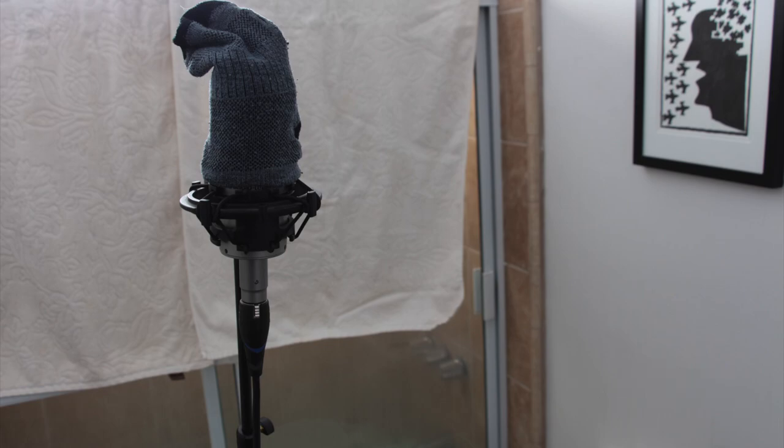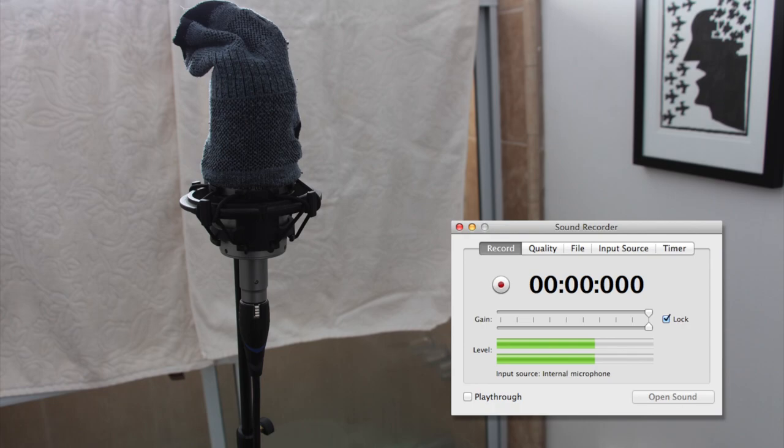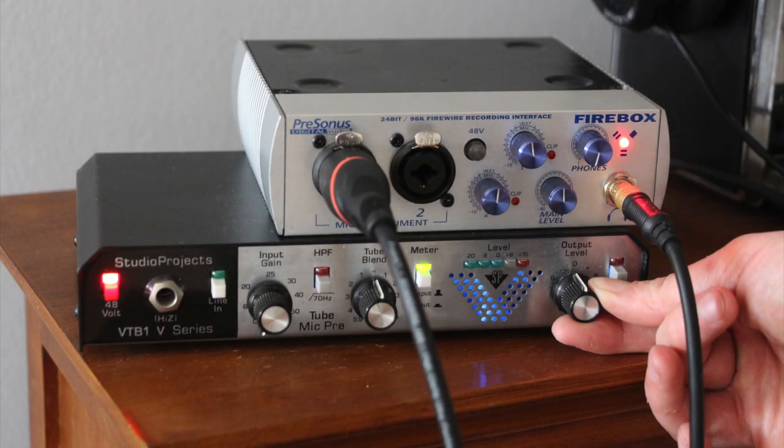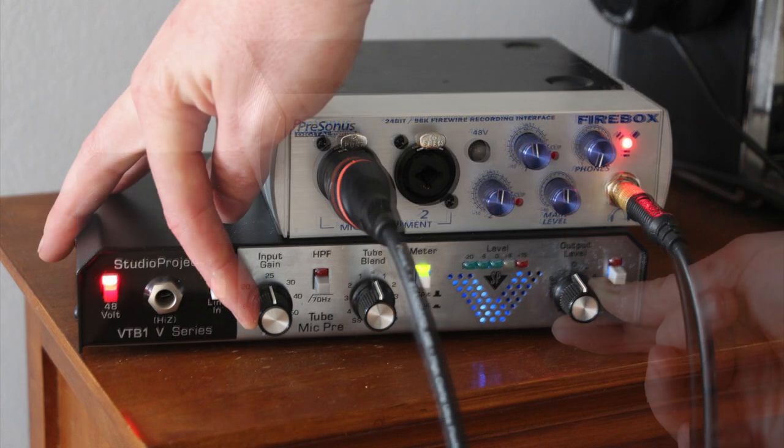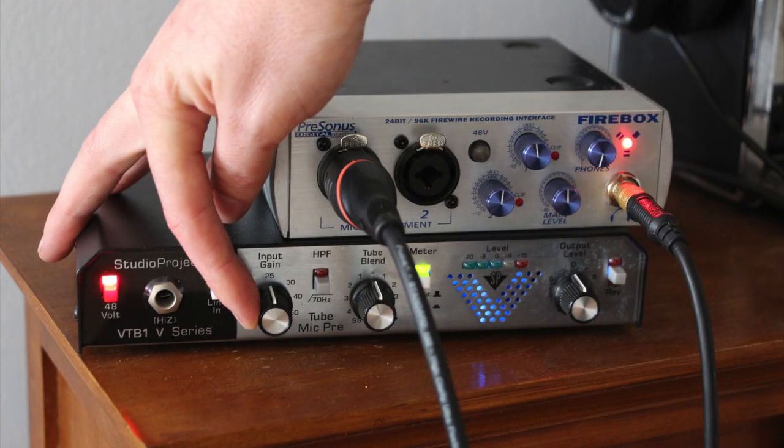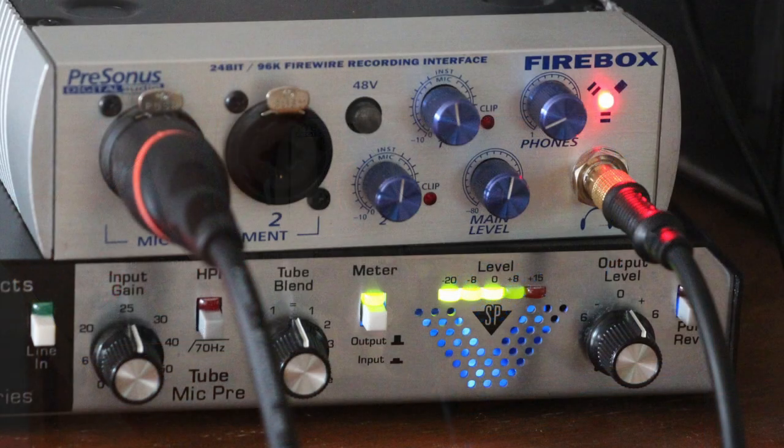Now you can start up your recording software and do some level tests. Talk into the microphone with the material you're going to record or act, and set the gain and the outputs on the preamp to as close to 0 decibels as possible. What I find on my personal preamp is that I can set the output to 0 and set the gain to 25, which gives a really nice signal for recording spoken word.